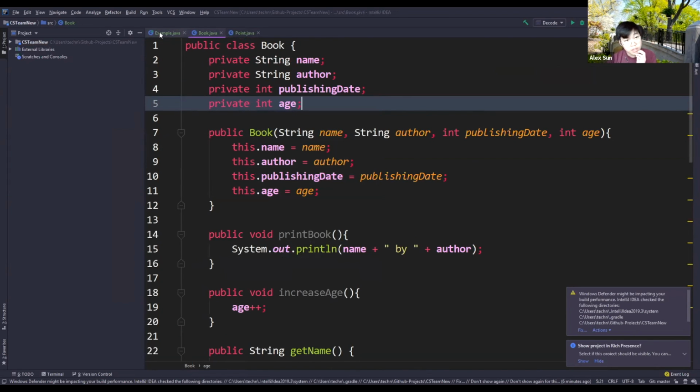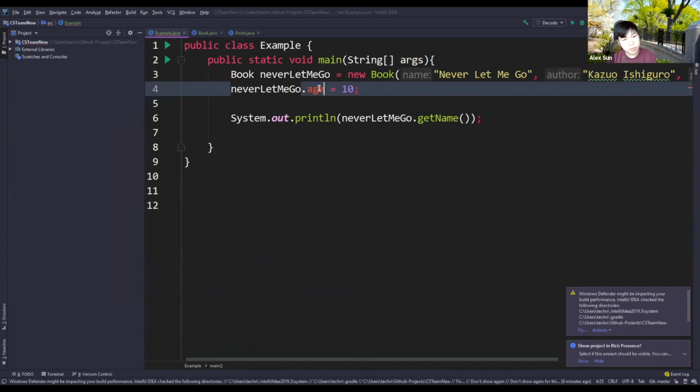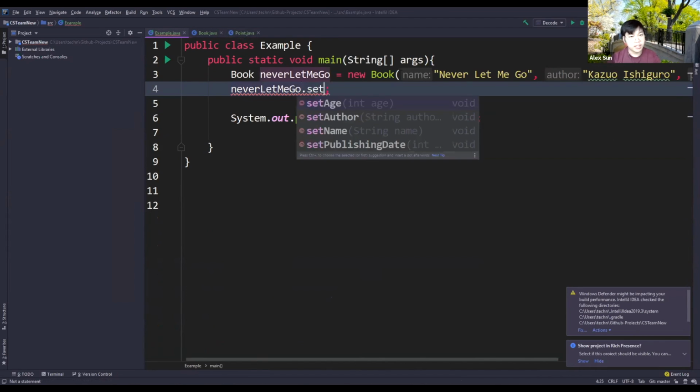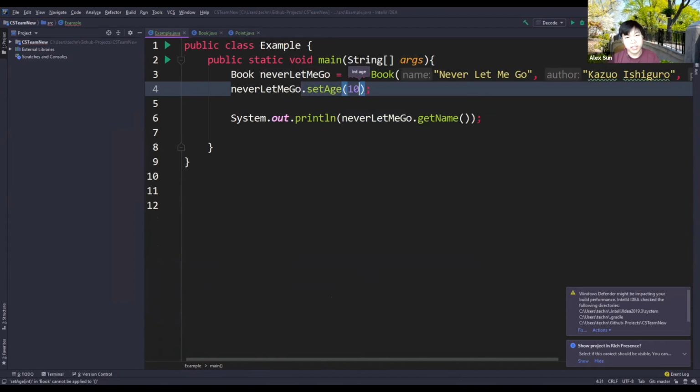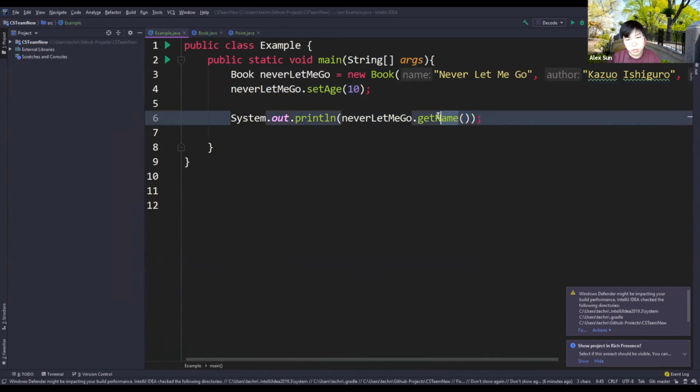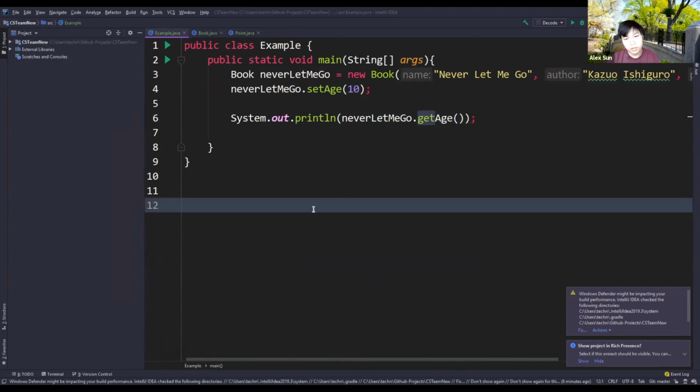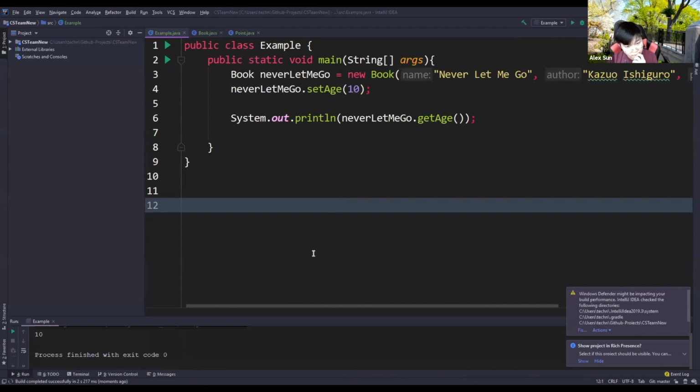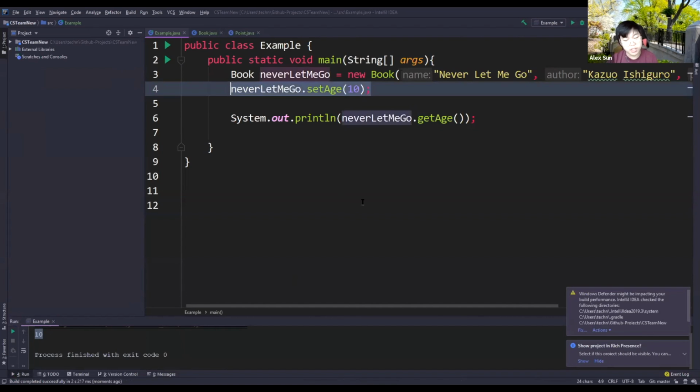So now we can't do that. But what we can do instead is use our setAge function and give it a value, and that will set its value. Then when we do getAge, it should print out 10. Yep. So it did actually set the value. So our setAge functions correctly.